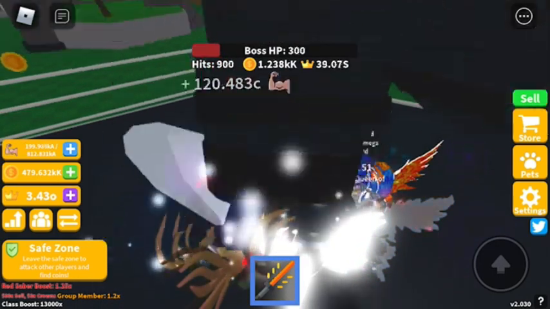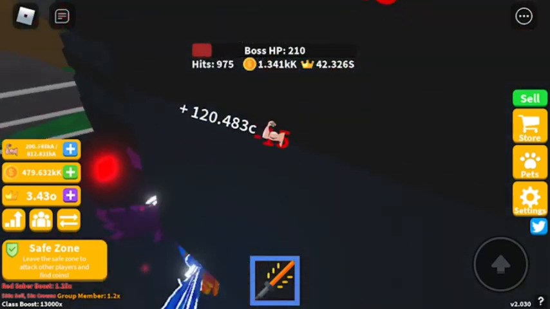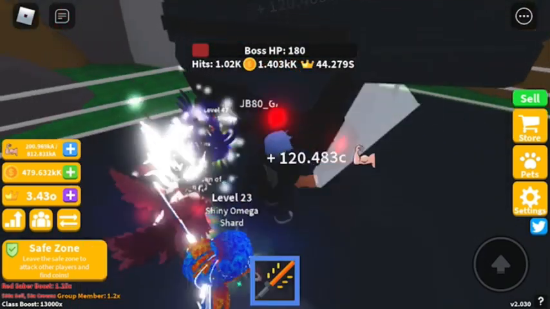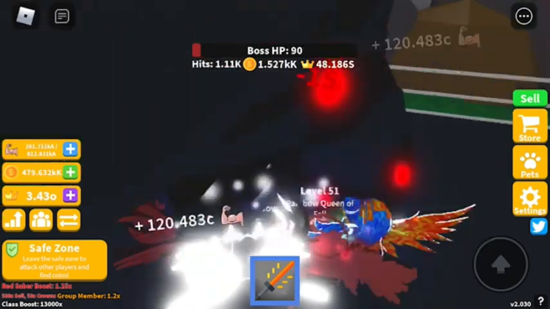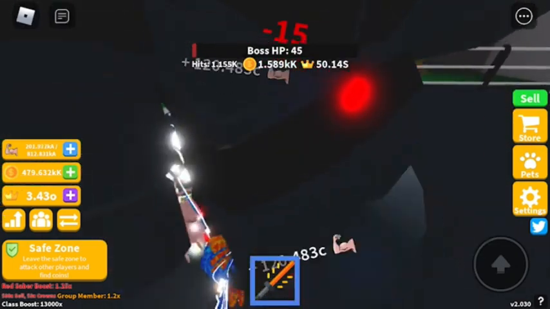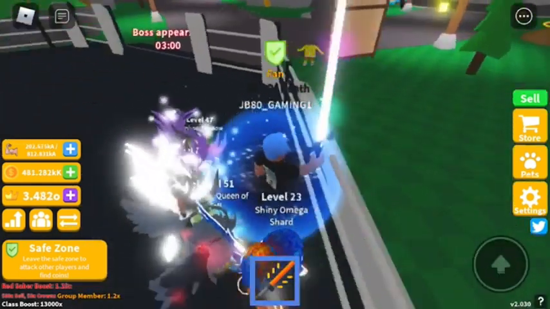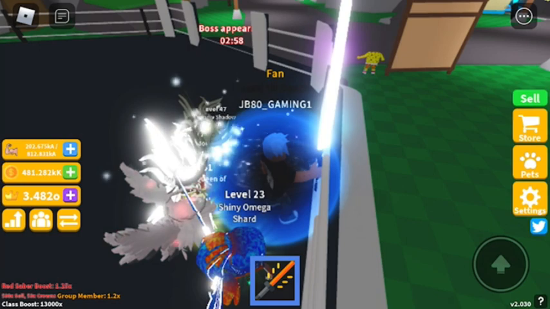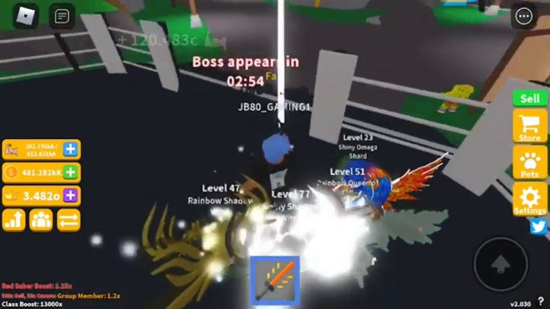But this is how to get crowns. You have to use your triple moon pets. You have to join the clan. It's better when you have more than one person in the clan, but I'm in my private server and no one else is in here. If I'd had more in there, instead of me getting 51S in crowns, I would have ended up with probably 85, 90S in crowns.